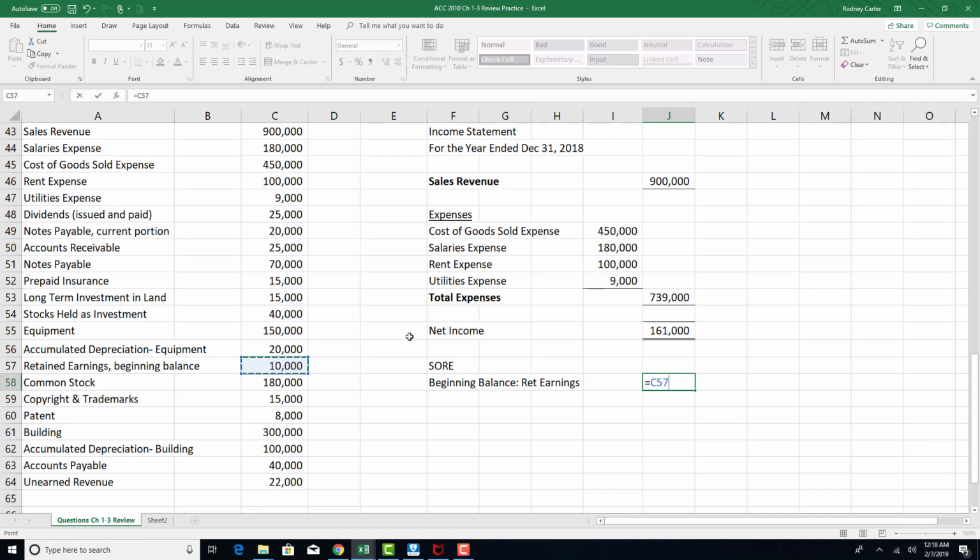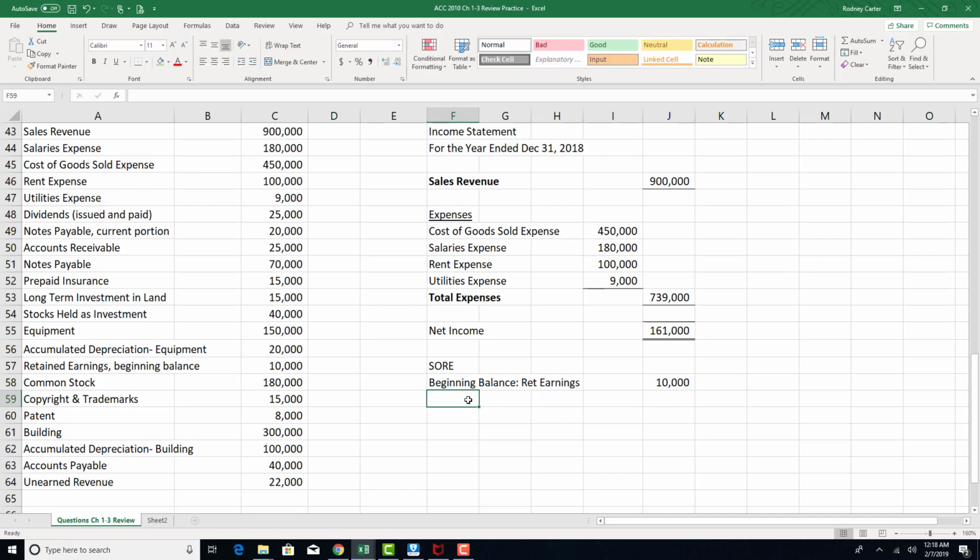I had a hint right here that said this is the December 31st balance. Last year's ending balance in retained earnings is this year's beginning balance. December 31st, 2017's ending balance is January 1st, 2018. So there we go.